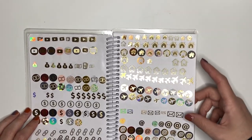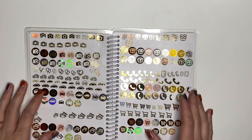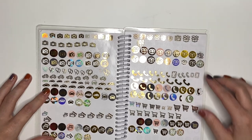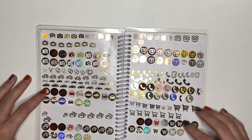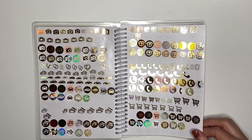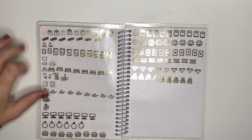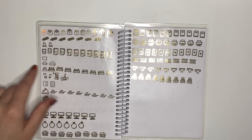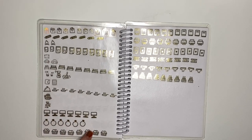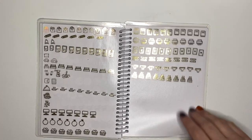We have houses, airplanes, envelopes, at symbols, which I would use to mark doing reports at my old job. Might not need those anymore, but we'll see. Some cameras, balloons, cars, credit cards, boxes, phones, shopping carts. And again, this gets rid of like the icons that I'll never use. Like the person running, don't do that. The face mask, don't do that. Some shopping, pencils, have a couple little bonfires, Game Boys, face masks, pillows, beds, cleaning stuff, sticker stuff, cooking, computers, rings, grocery or laundry baskets, books, printers, cards, tickets, undies, and cakes.